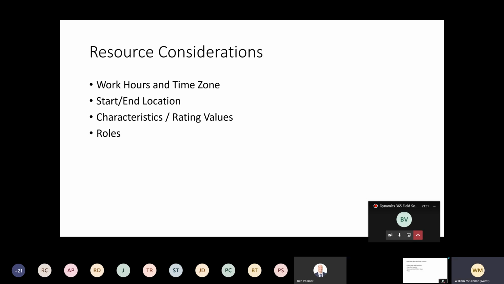But before we get to that stage, from the customer's perspective, when we're looking at the portal, we want our customers to be able to see the available times for the best resources, so he or she can decide what's the best time for them to make their appointment. So it's important to note that your schedule board must contain the most up-to-date available times for that resource.